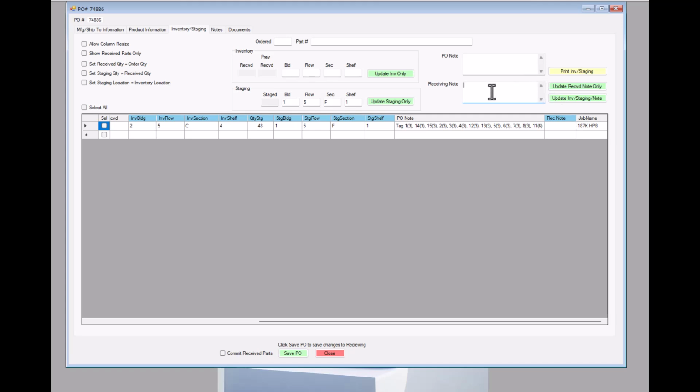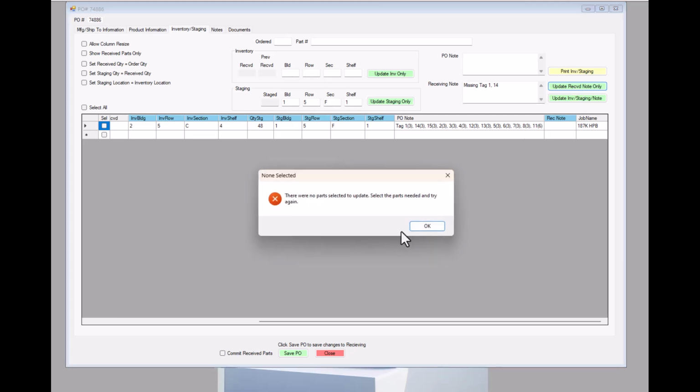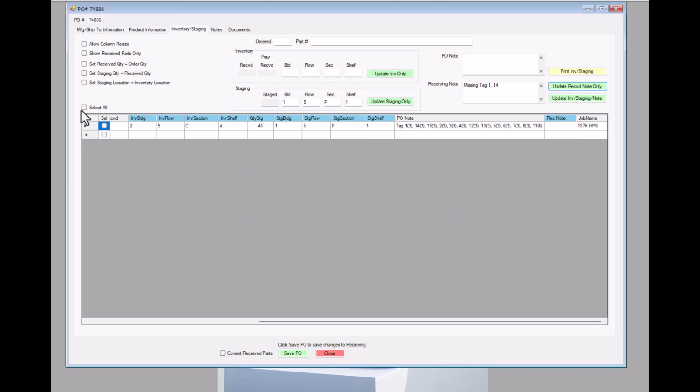So I could type in a note here like this, and I could click update received note only. Okay, again, I have to select something. And there, put my note in.